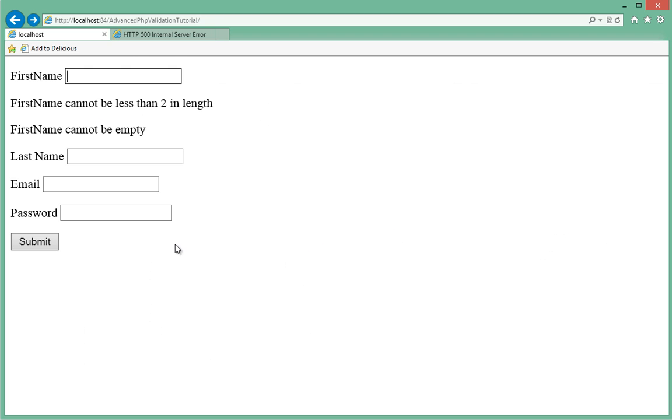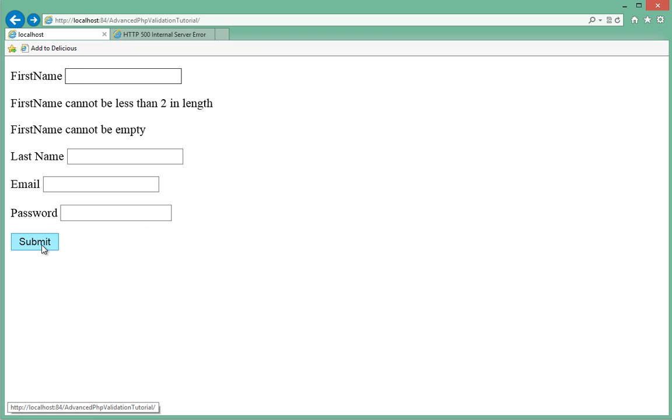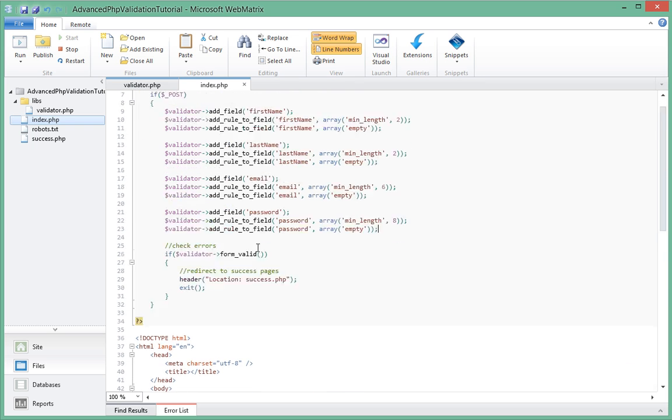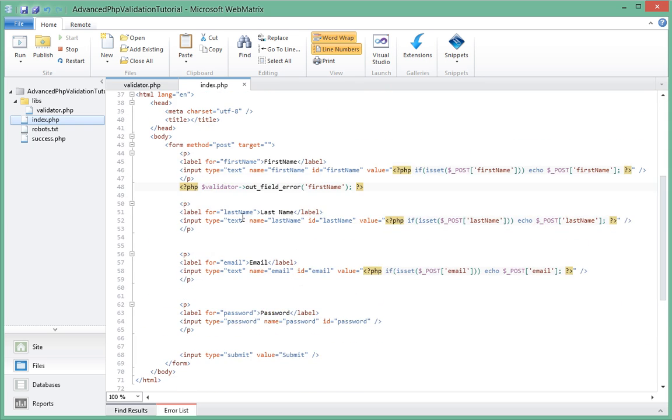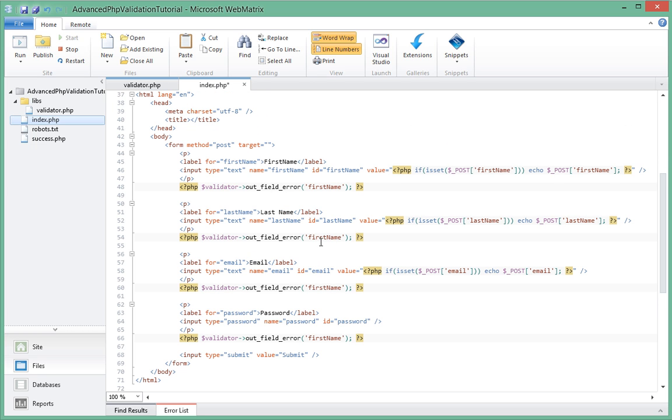Okay, so let's go ahead and refresh that. Actually, before we refresh, let's just submit it as it is right now. It should give us errors all over here, so submit. Okay, we didn't get that error. So basically the problem is we actually have the errors set, but we didn't output the errors just after each of the fields. So we'll copy this, paste it right after each field. We'll rectify the name shortly. So last name and email here, and we have password here.